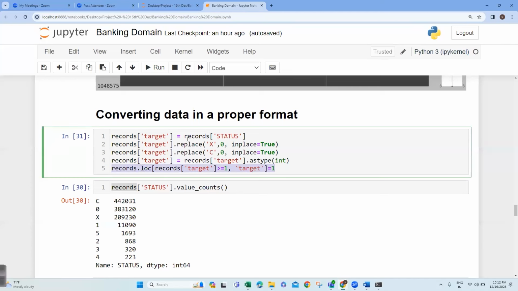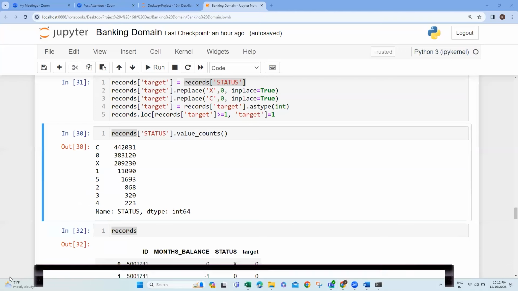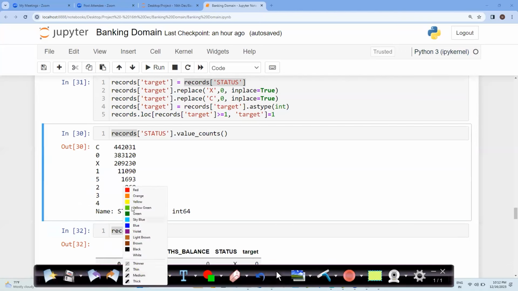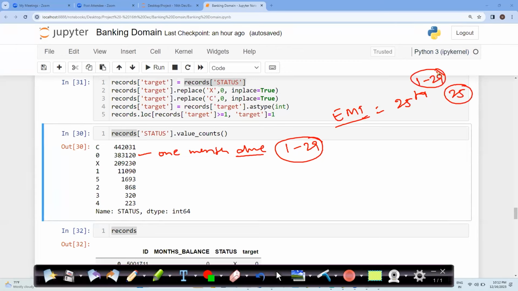What I said here, if you see the record status, how many record statuses are there? These are the statuses there. So I'm saying, see, this is only 1 month due. Here, what is your meaning? Zero means, can I say 1 month due? So maybe you are getting 1 to 29 days of time, if you are doing EMI. Let's say there is a date assigned, 25th every month you have to pay. So if you pay today, then until the next 25th, can I say they have 1 to 29 days delay, or not? Can I say past date given is 1 to 29 days? In between, not necessarily the 25th, they can pay on the 20th also.